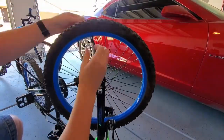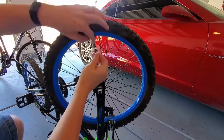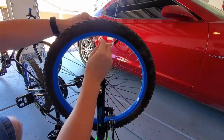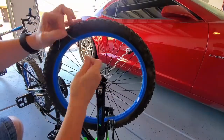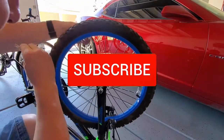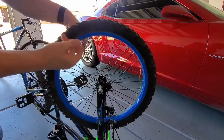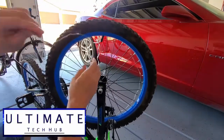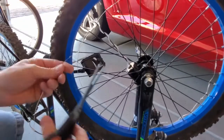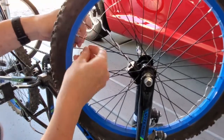Start running the wire up towards the valve. Get as close to the wheel as possible. Then wrap it a couple times. And then start going in and out of the spokes all the way around the tire. Once you complete a full circle, then just tie it off. You can use scissors to remove any extra wire that's not needed. And that's it. We're done.